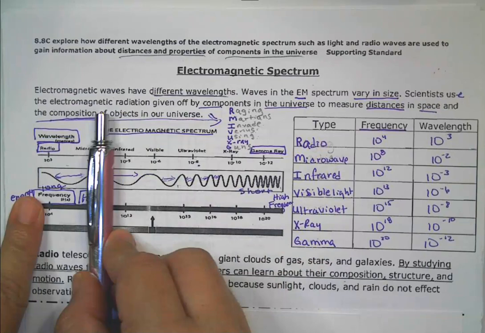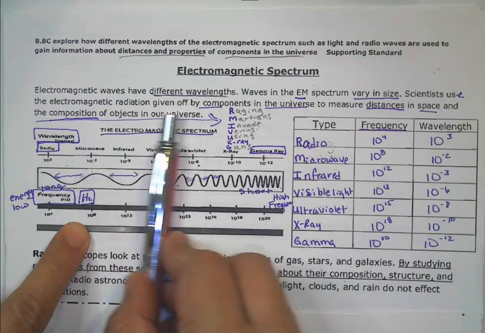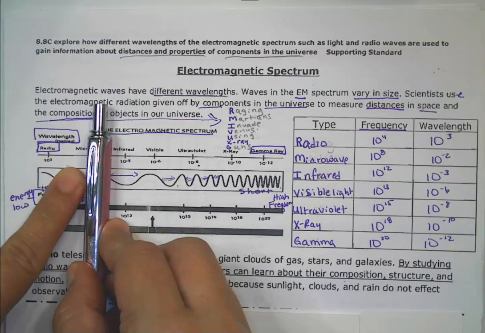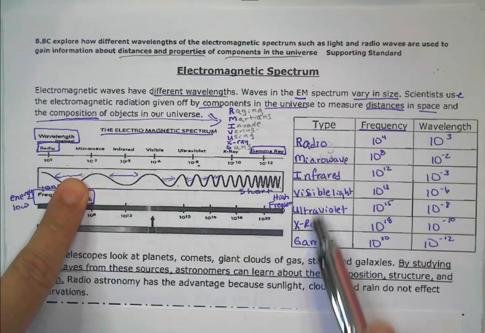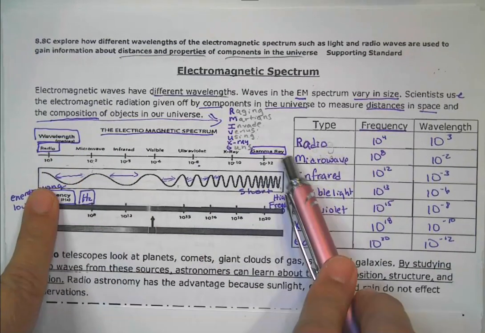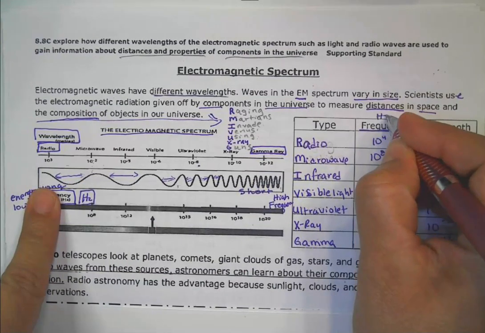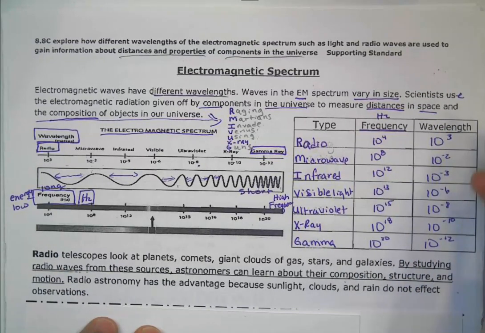If I want the microwave frequency, that's going to be 10 to the 8th power. And the wavelength is going to be 10 to the -2nd power. So all I need to do is look up and down. Right here, this information was just transferred from this to this. Okay, this one's a frequency. Remember, hertz. And the wavelength is short or long.